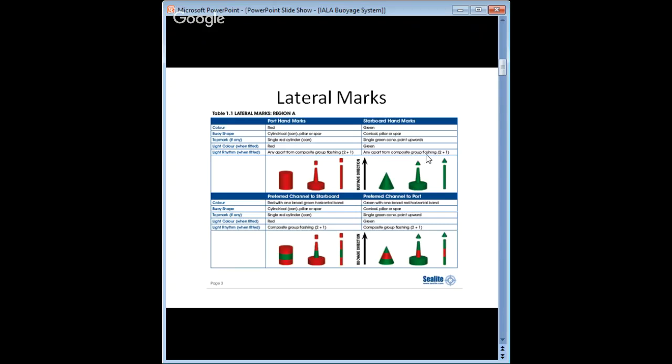And the characteristic of the light, when they're marking along a channel, they'll usually mark the lights with different characteristics. So the first one you come to might be flashing at say two flashes per 10 seconds. The next one might be flashing one flash every 15 seconds. And by doing this, you can work out what mark you're looking at.